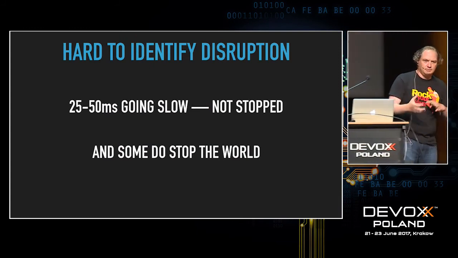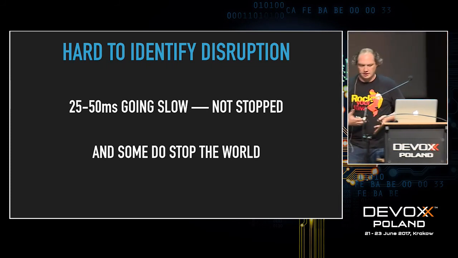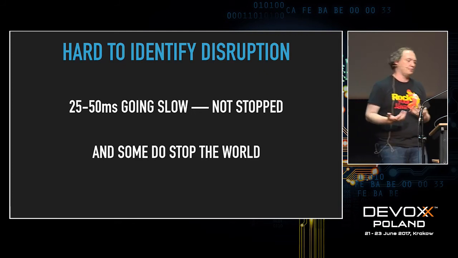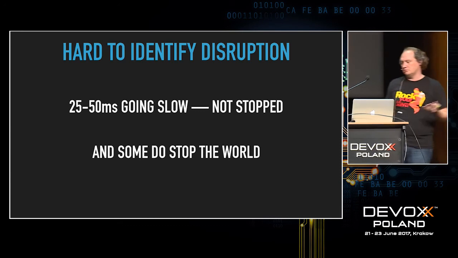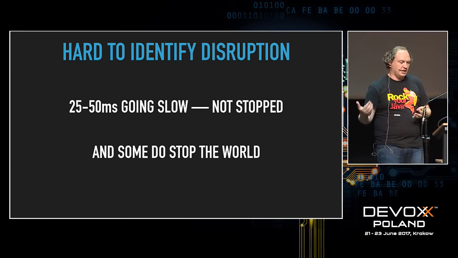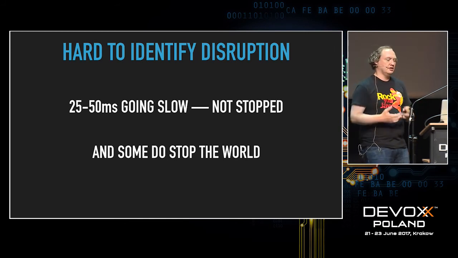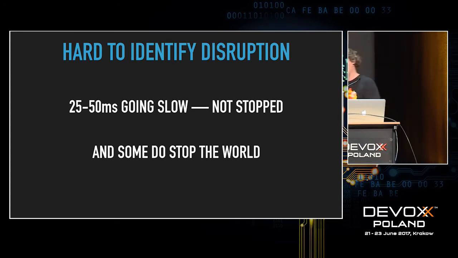If this happens to a hot method in your system, on a modern Intel chip, it's, say, 25 to 50 milliseconds of disruption, depending on the type of trap and how it's handled. It's not huge, probably smaller than most of your garbage collection pauses, but it is there. And it's actually maddeningly hard to measure. It doesn't show up in a GC log. Sure, it shows up in a log compilation XML, but you've got to know that the method is hot. You can really only measure it externally in any real way.